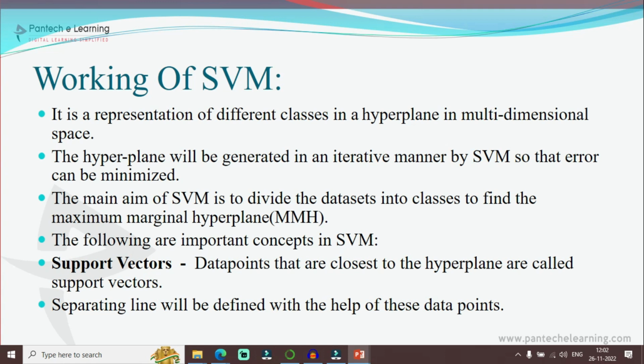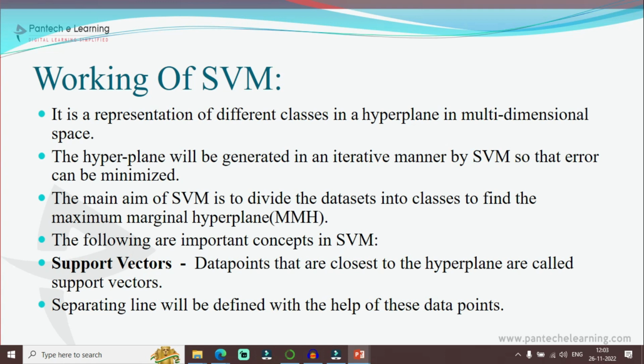Clear with this? I can go for different types of classes in a multi-dimensional space. There will be a dividing line, or a hyperplane. The hyperplane will be generated in an iterative manner by SVM.